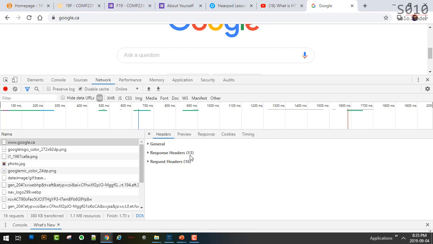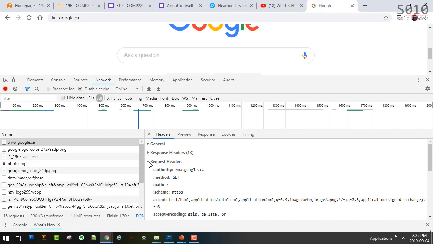So in a request, in a response, we have two elements. We have the body and the header. The body of the message and the header of the message, on both request and response. Here is the request header. When I type in google.ca, I'm making a request to Google server. This request is a GET. I'm getting the site, I'm getting that page from Google.